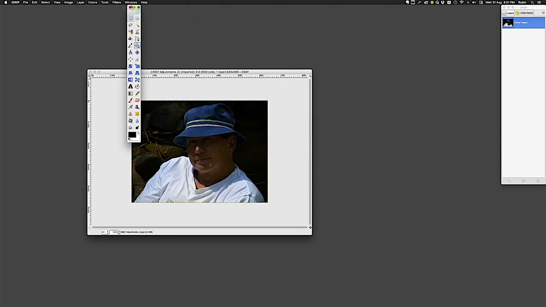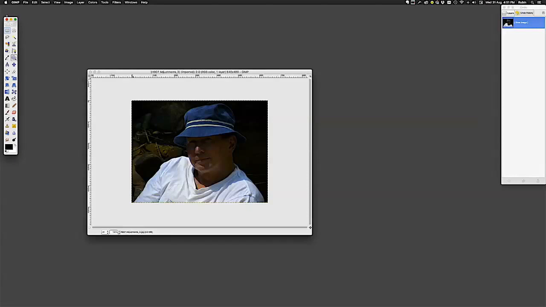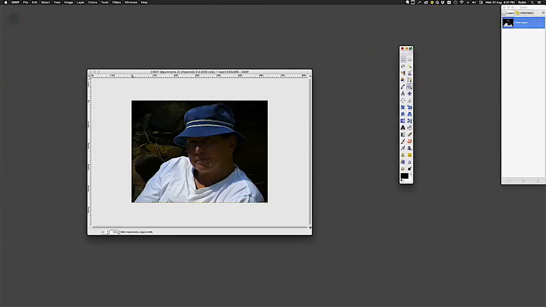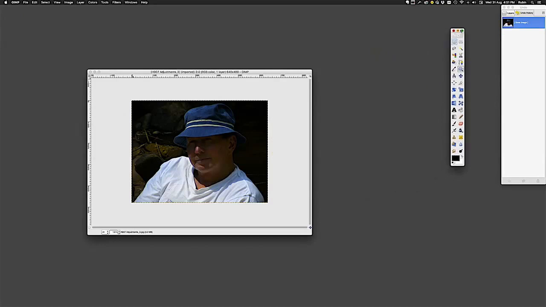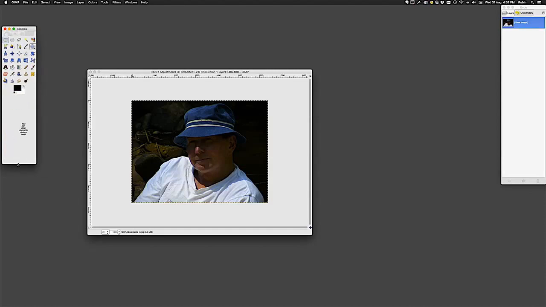Now, I'm just going to drag it over to the left-hand side of the screen, which is where I like to use it. But as you can see, you can actually position it anywhere. If you're more comfortable having it on the right-hand side of the screen, by all means, move it there. I'm just used to using it on the left, so I'll put it on the left-hand side. Now I can actually resize the toolbar by putting my pointer on the right-hand side. You'll see my pointer becomes a double-headed horizontal arrow, and I can click and drag outwards or inwards. I can also make it longer or shorter.